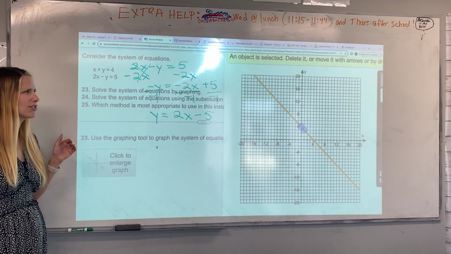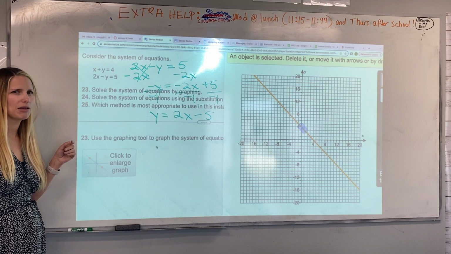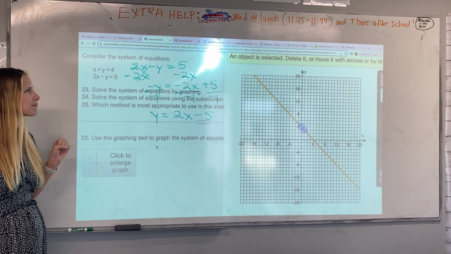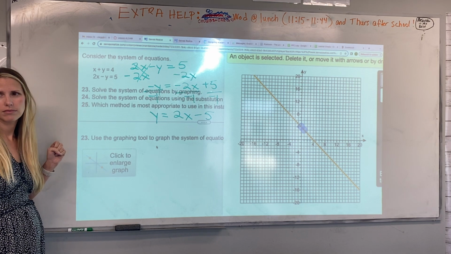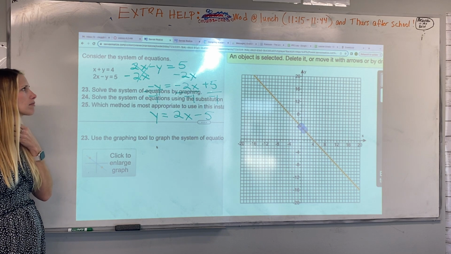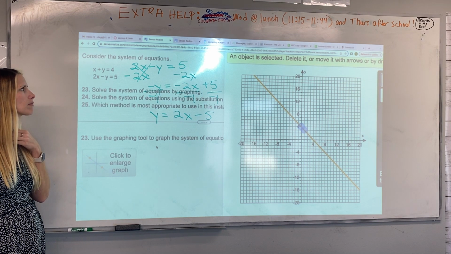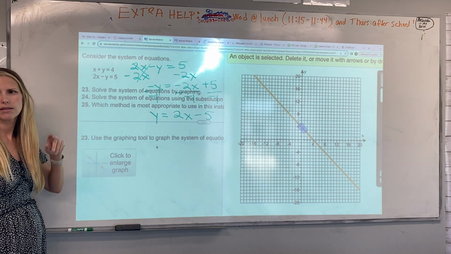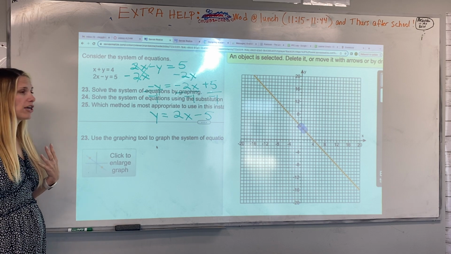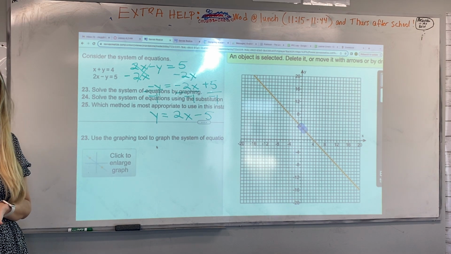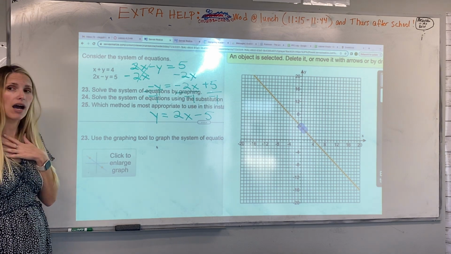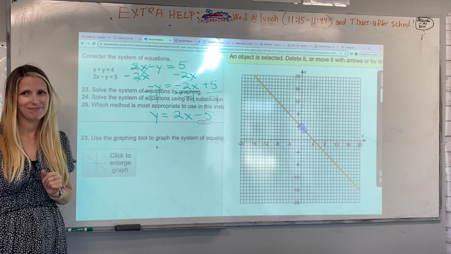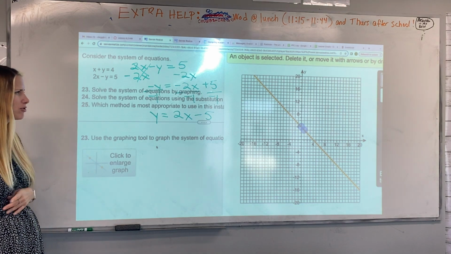So you got the answer, but I'm not sure if you got it because you did it correctly or it's a coincidence. No, because I just looked at the equation, and I said, okay, so it's going to be y equals 2x minus 5. How did you know that it was going to be minus 5? Because of the minus, so I just put the minus. Okay. I hope it works for you every time you have to solve like that. I personally cannot do that in my head, so I write it out like that. But if you can do it in your head and it works every time, go for it. Maybe you have a special superpower.